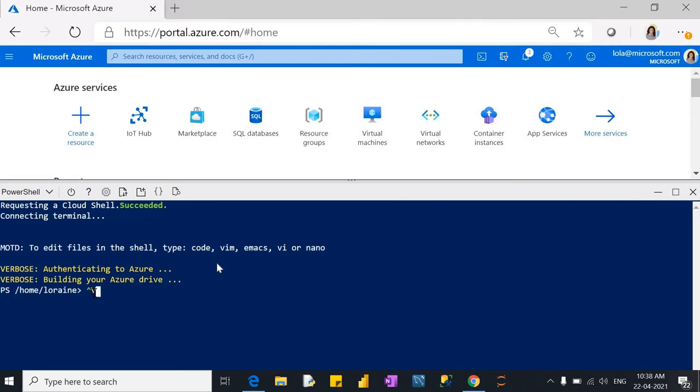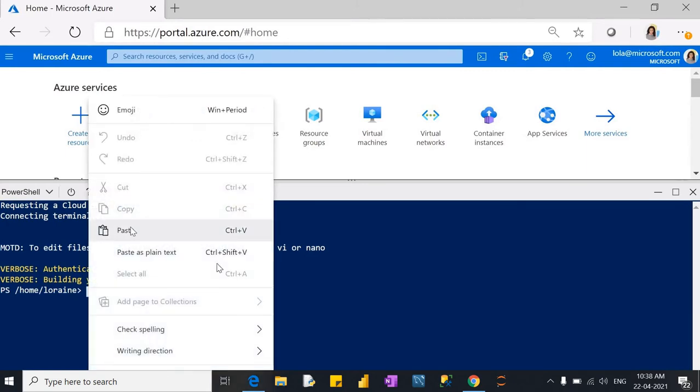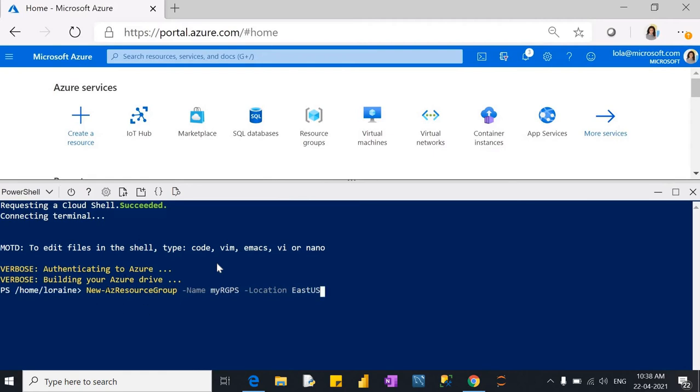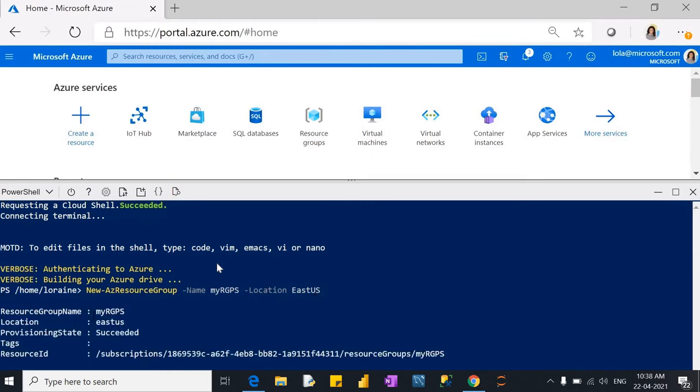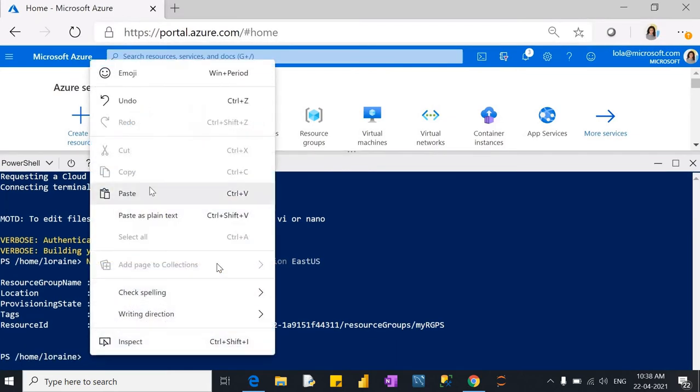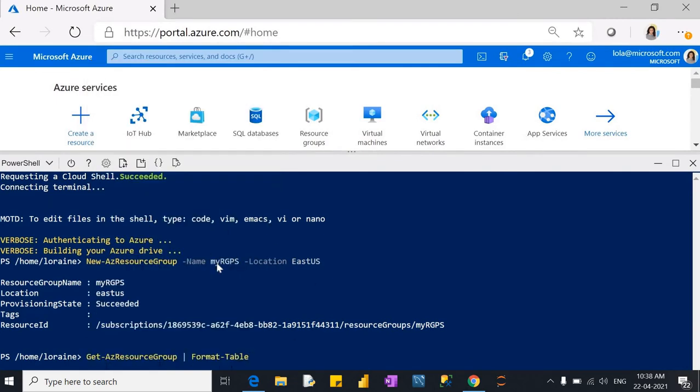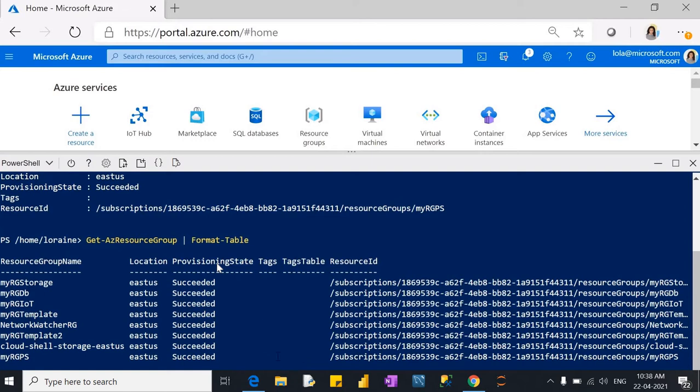I'm going to place in some code I have ready, and it's going to create a new resource group, name the resource group, and pick the location, which is East US. So there it is, my resource group name and my location. It's succeeded, as you can see. So I'm going to verify that that resource group was created. Paste that code here, and what am I looking for? It's Get-AzResourceGroup. I want to make sure I can see that resource group created. As you can see from the table, it's showing me what resource groups I have created in this subscription, and you can see the one we've just created at the very bottom.